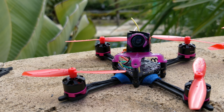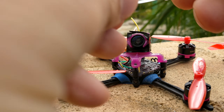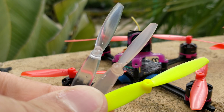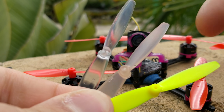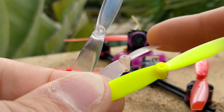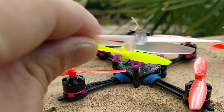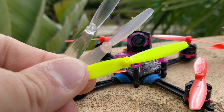The next thing I have is the props that Gemfan has been working on and sent me. They have a version of the King Kong prop — apparently King Kong copied Gemfan which copied somebody else, originally from Parrot. Gemfan sent it to me in different materials; they have one they call the 'master material' which I really like because it's got nice stiffness. However, Gemfan really screwed up on this design because the pitch on it seems to be just ever so slightly lower than the King Kong blade, so it just does not have the same speed, the same punch — it's not even more efficient.